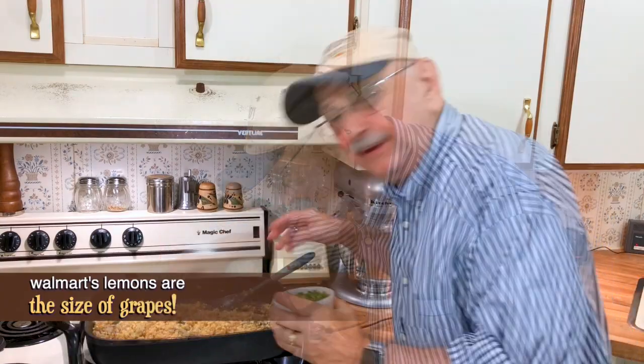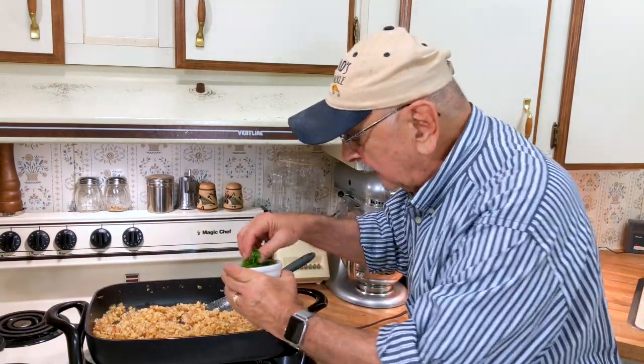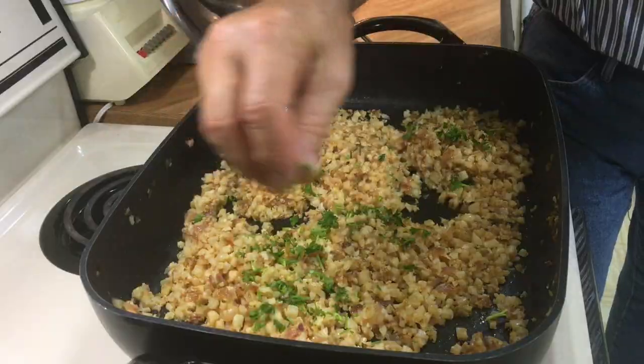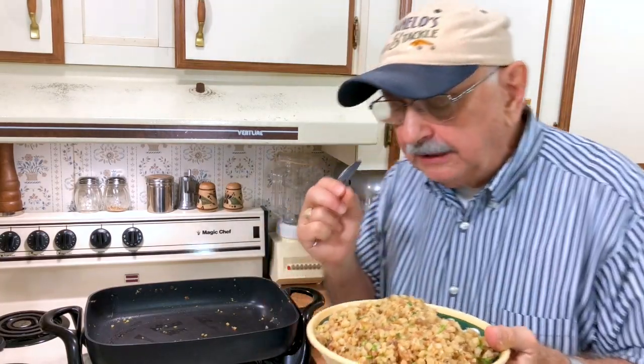You know that. While it's cooling down, the last thing I'm going to do is add about 3 or 4 tablespoons of freshly chopped parsley. See how easy this is? Even a novice can make this. Let's bowl it up. Let me have a little. Oh, it's cooked perfectly. The right texture. The citrus is going on in there.